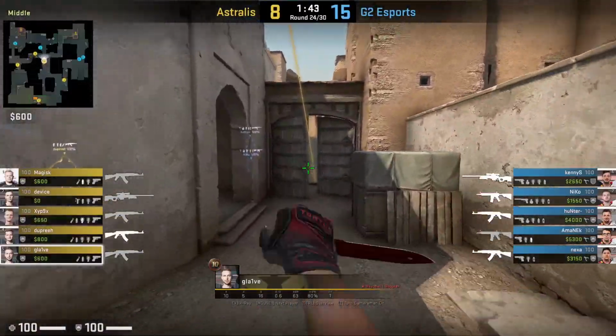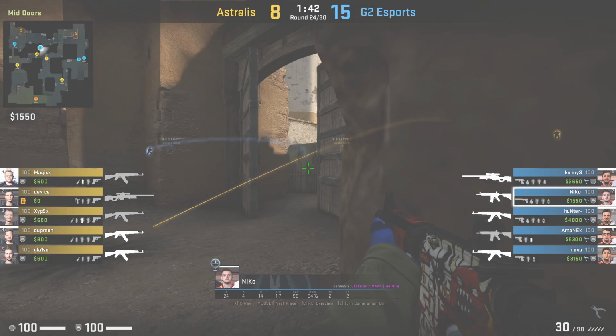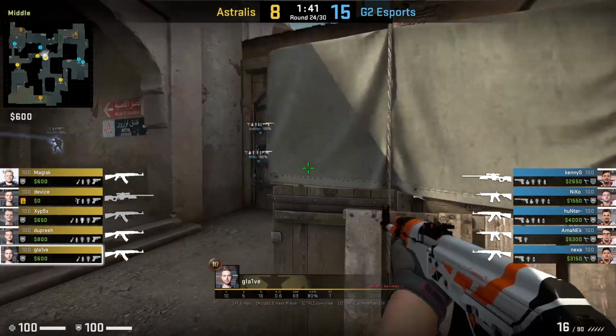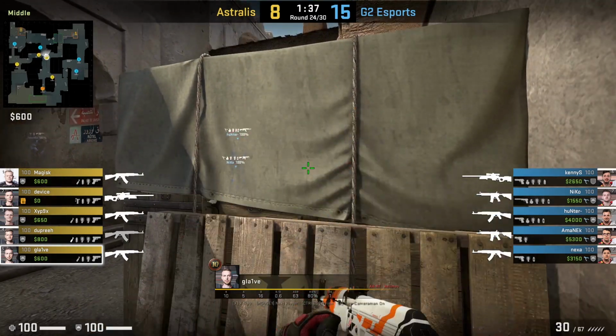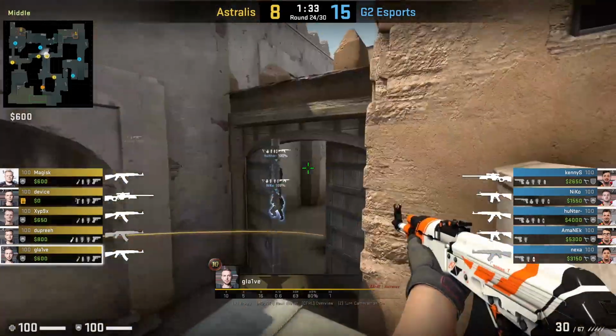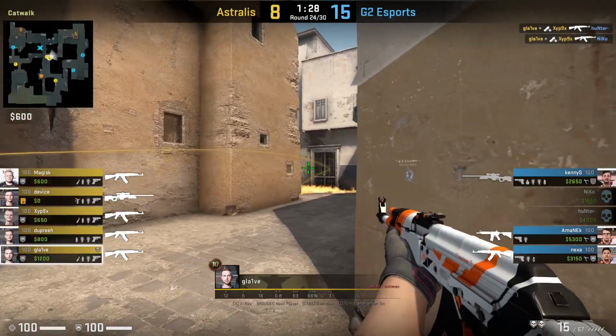What's actually going on this round is G2, they are head stacking here on the left side. This is called the Noah Tower, and we have Nico on the bottom. Hunter, he's boosted up on the top. So on this one, what's going to happen is that Glaive, he's going to get a flash from Zipnix over here towards the top of mid. On this flash, he jumps up on this box, quick check short into two fast frags onto these players in that Noah Tower as we talked about.